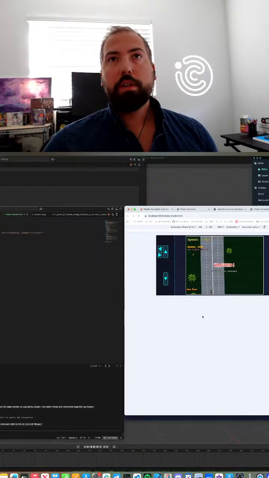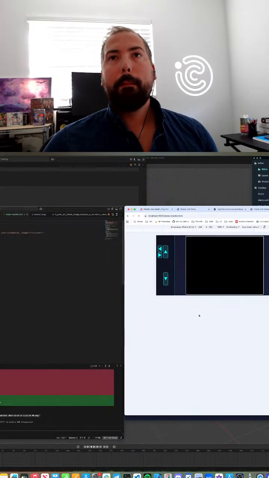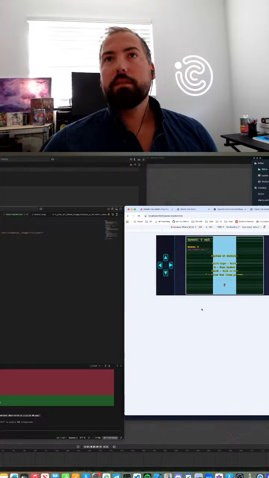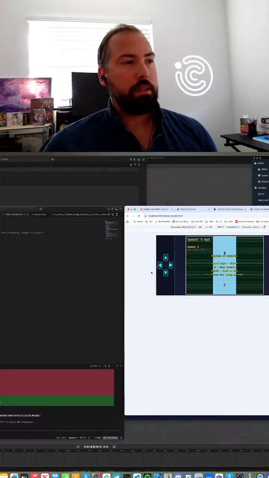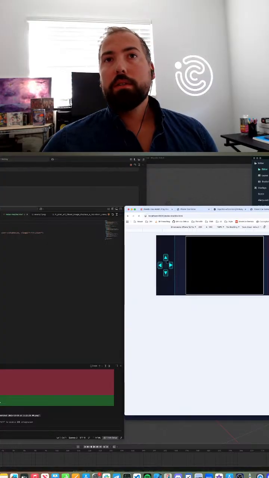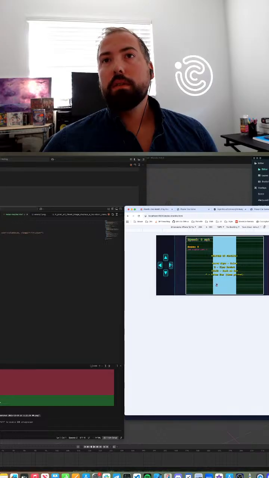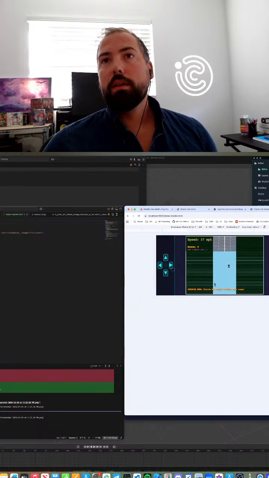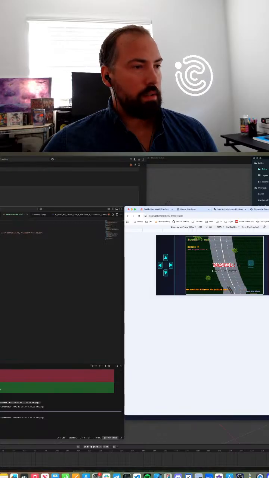The nested wrapper div. I think this is looking all right. There we go. Okay. Good change. Good D-pad vibe. Brakes. Cool. All right.